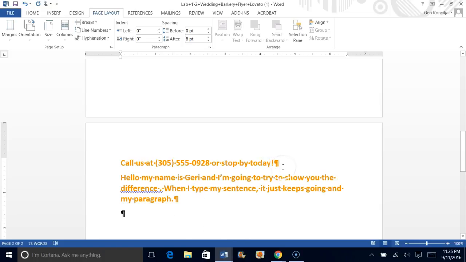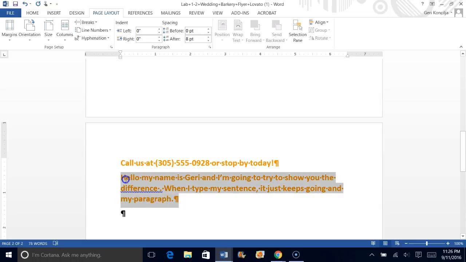My paragraph spacing comes after here. My line spacing comes in this whole entire paragraph. So if I change my line spacing here, it's going to change the space between every line. If I change my paragraph spacing, it's only going to change the spacing after the paragraph.